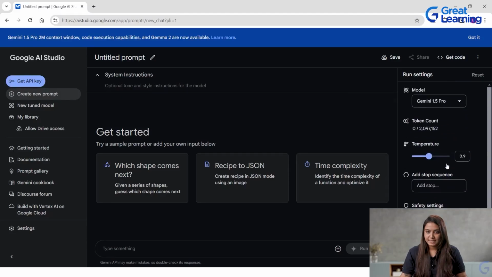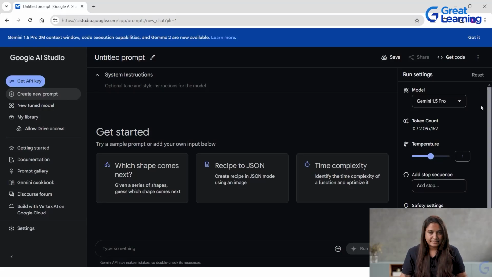The next option you can see is temperature. There is a range for this, starting from 0 up to 2. What is this temperature? Is it normal heat or cold temperature? No. It is how frequently the tokens can be used, the frequency at which we select them, with the help of temperature. So it is always good to keep it at 1. It's neither 0 nor 2. It's in the middle. It's 1.